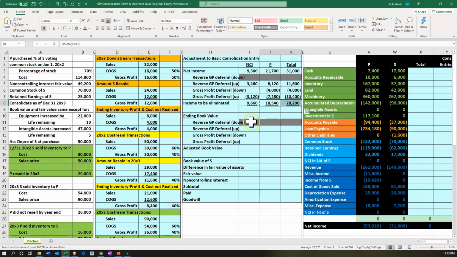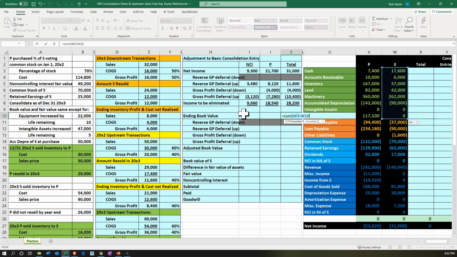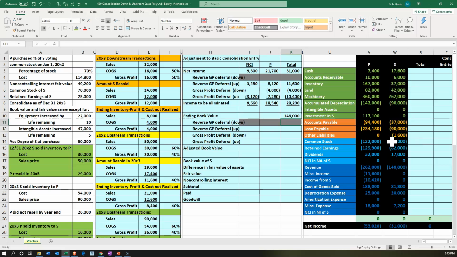Now, we're going to do the same thing down below, so the meat of this is the same. We're going to basically take our book value, our net assets for S. I'm going to do that by saying the sum of assets minus liabilities here in the current year, not the year that the purchase took place, but the current year we're consolidating, or that would also be equal to the equity, the 146,000. That's our starting point, breaking that out between the 70-30 split. So this times 70%, and then this times 1 minus the 70, or 30%.